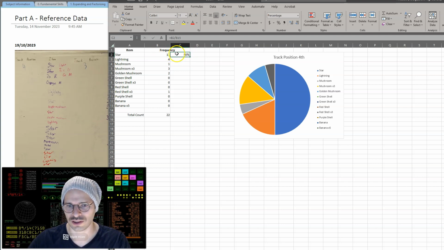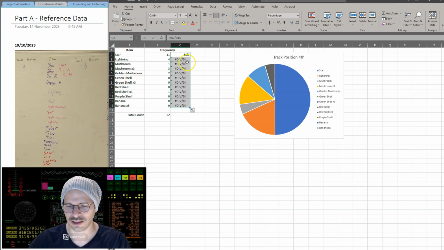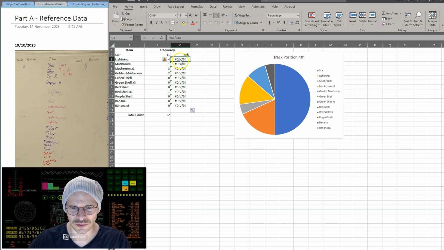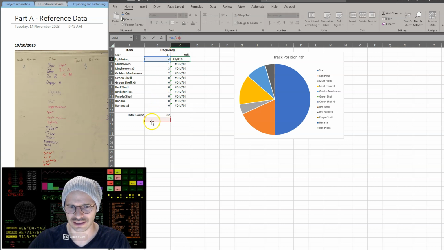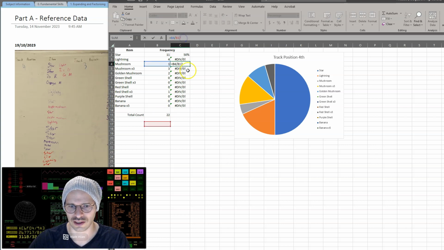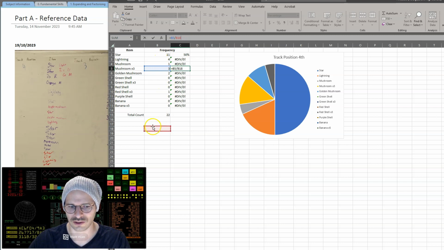Now I want to do this calculation for all of these guys here. Rather than manually typing in them, what I can do is I can click on this cell here, bottom right corner, drag it down. Now, it copies the equation down, but there's a bit of an error. What I need to do is if I click on this, I can see that this box here has gone down below the total count and so on. It keeps going down. So I wanted these guys to go down, but this guy's going down. What I need to do is fix this.